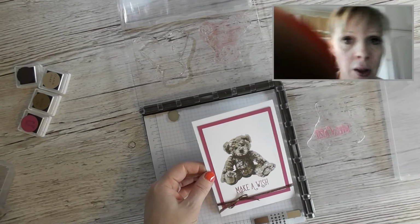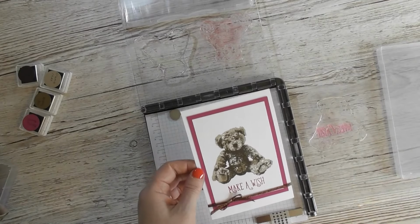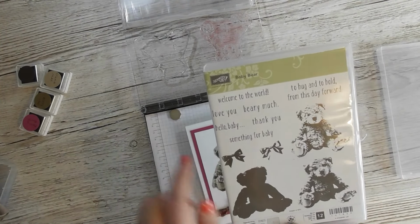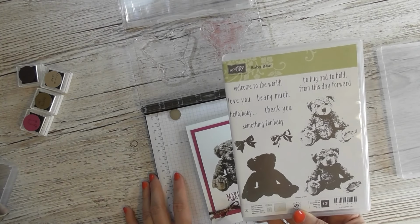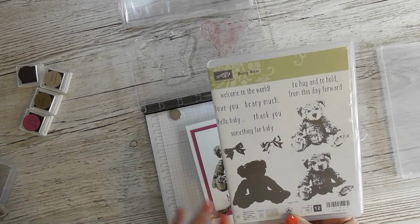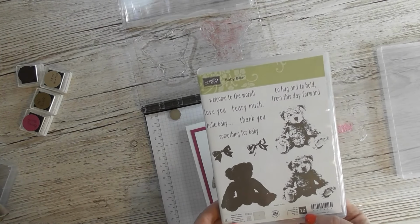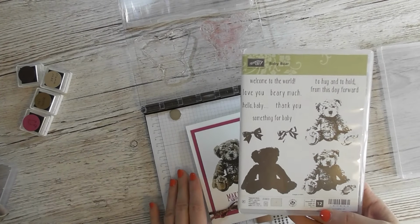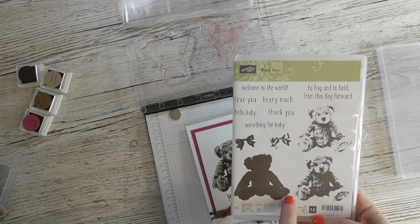So here is the card I was working towards. It's using the Baby Bear set, which is a really pretty set, but as you can probably see, it's 3-step stamping, which is always a challenge to get everything lined up. And I have to admit, I hadn't really used it because I had a go and it looked rubbish. But I found with this tool I have managed to do it really well. And I've been lining up on the bottom piece here.